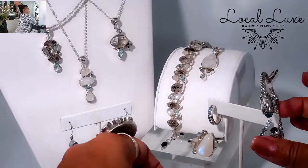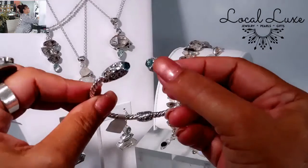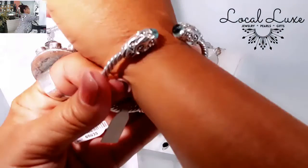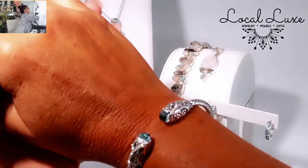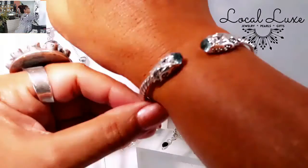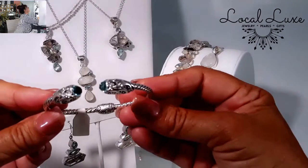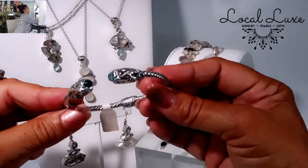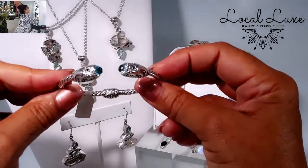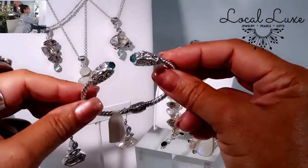Taking us on through — a hinged cuff with dolphins and 18-karat accents in the eyes. Hinged cuffs go on over the smallest part of your wrist. Don't bring them over your hand because you will hurt them — they go on just like that, super easy to wear. This is part of a collection made literally by the same hands, the same humans, and the same factory who make David Yurman's pieces. The difference is these are their designs, and without his name on them they're like literally a quarter of the price — which is pretty great.